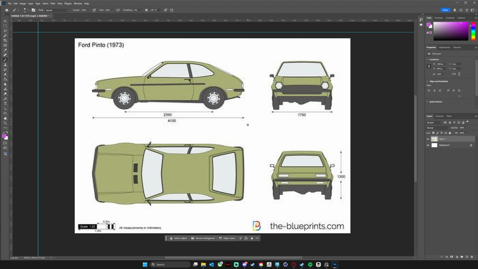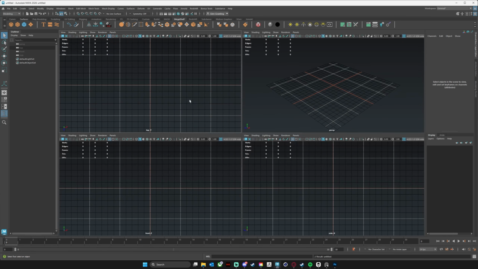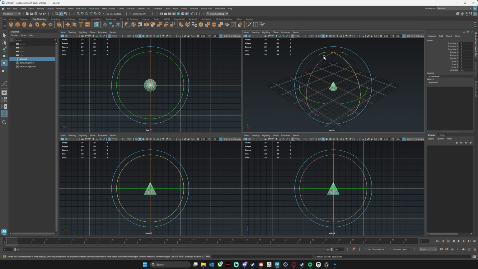Now, the next thing I want to do is arrange this in a way that will work well with our workspace in Maya. So if we jump over into Maya real quick, I'm going to hit spacebar to jump into our four-panel view. And I'm just going to create a little arrow here. So I'm going to go to poly modeling, and we're going to do a little cone. And I'm going to point this cone down, so negative 90 degrees, and rotate X.